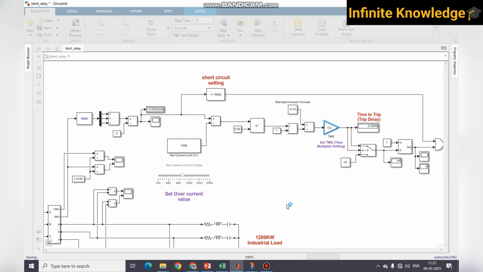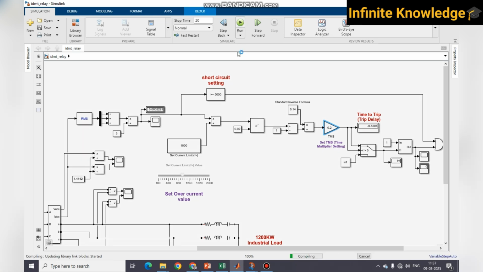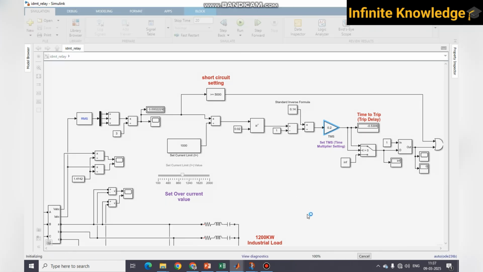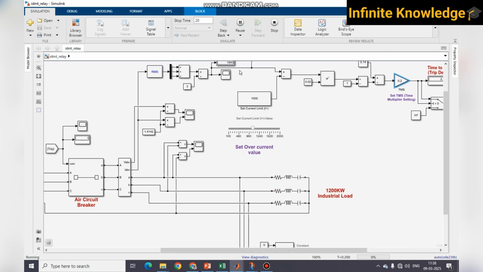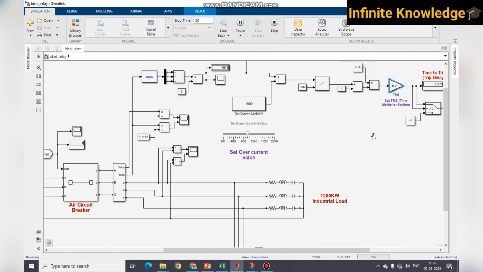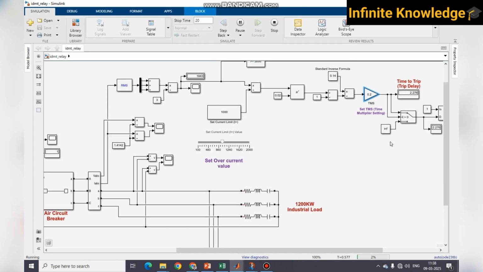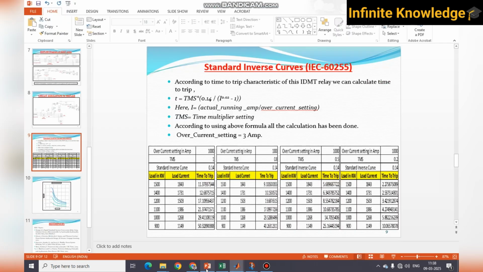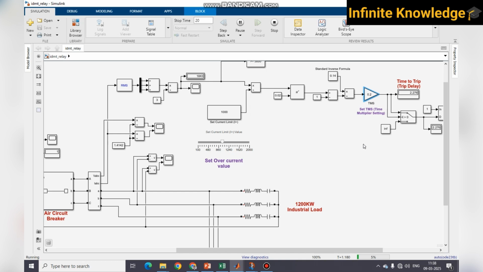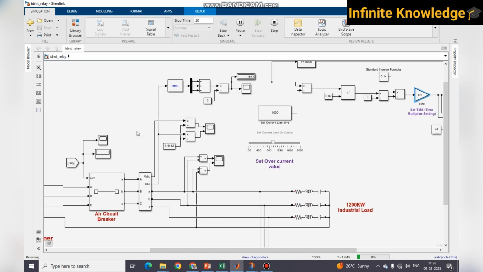I just start the simulation and wait for 2.27 seconds. Again, our load is fixed at 1500. Our current is also fixed at 1843, same as the previous one. You can see the time is also displayed over here, 2.27, which is also given by the calculation. The calculation used this TMS formula, as I already mentioned. So we need to wait and check exactly after 2.27 seconds whether this ampere goes to zero, whether this breaker turns off or not.